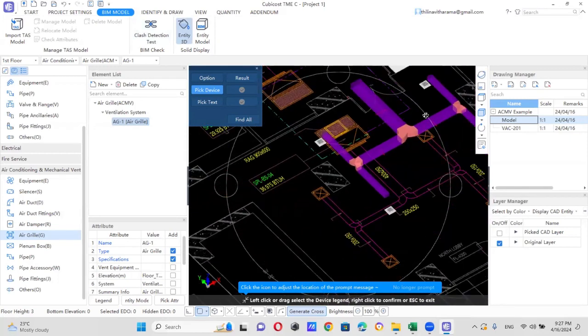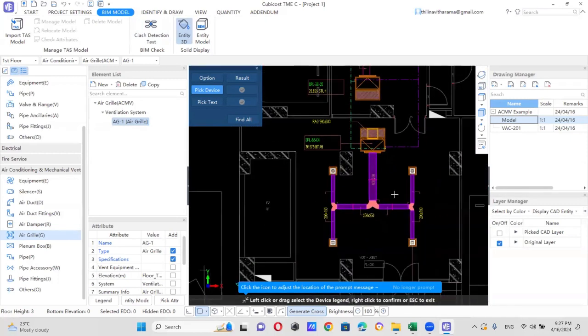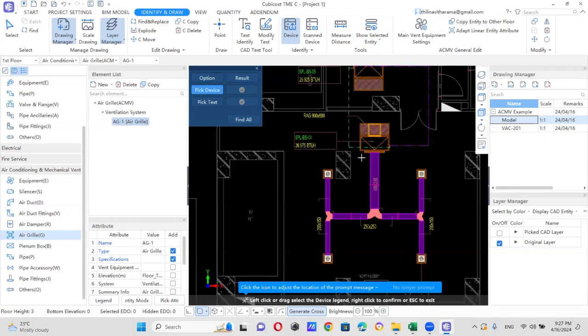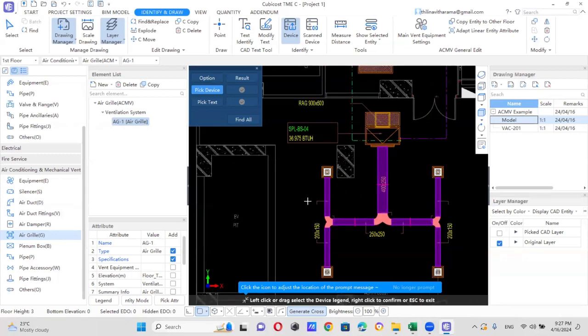Then you have to connect these air grills with your ducts. You can have all the connections that you need.